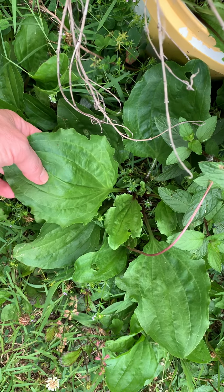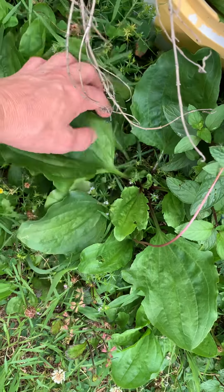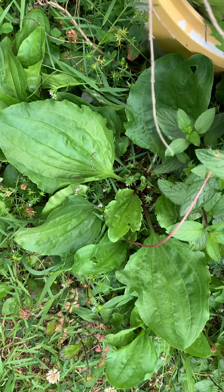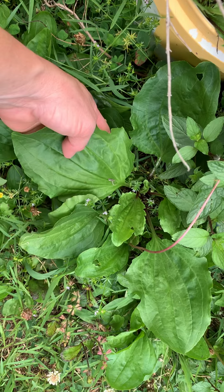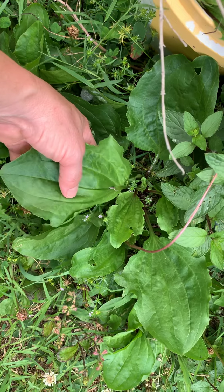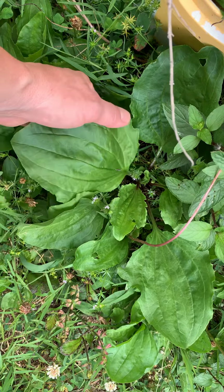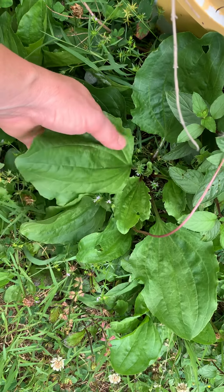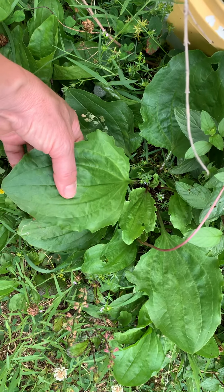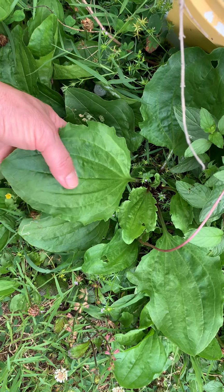One camping trip I went on, see how big that leaf gets? Some of them are tiny. This one's really well grown, so I thought I'd use it for my video. I was on a camping trip, got a cut on the bottom of my foot, and all I had to wear were sandals. I'd been going barefoot because I was on private property where there hadn't been any glass or anything, you know, like in public grounds or any place where people hang out a lot. They'll break glass. They don't care. Only takes one jerk, you know.